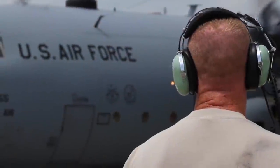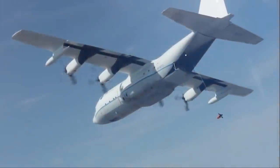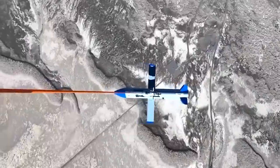The future looks promising, as the testing showcased in the DARPA footage was a success. Everyone involved held their breath as the drone adjusted its position and maneuvered to achieve alignment with the latch device. Then, as if it were the most straightforward feat in the world, the drone made a connection — possibly changing the future of warfare.